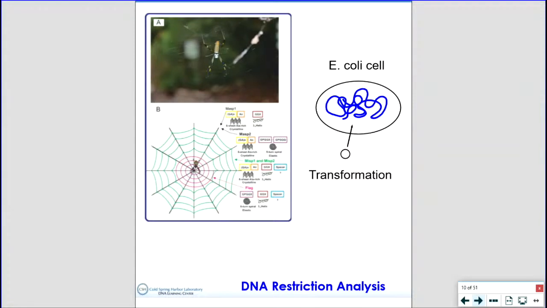If you haven't already done so, you should check out the DNALC live video last week with Erin, where she did a bacterial transformation. It's very much the same idea. And so the bacteria will then be able to produce spider silk protein for us. But again, how do we actually get at those genes? That's the question.